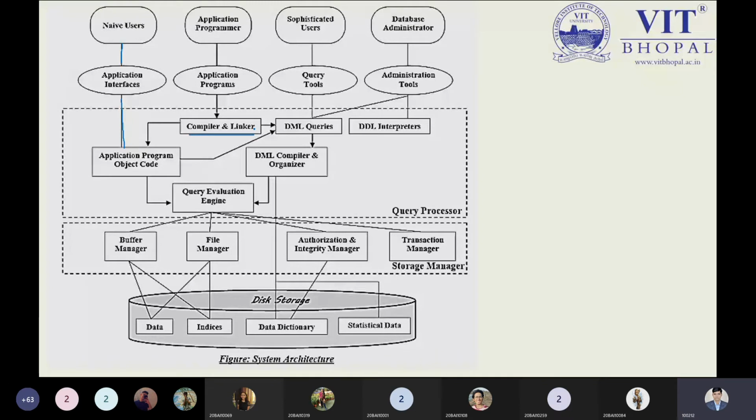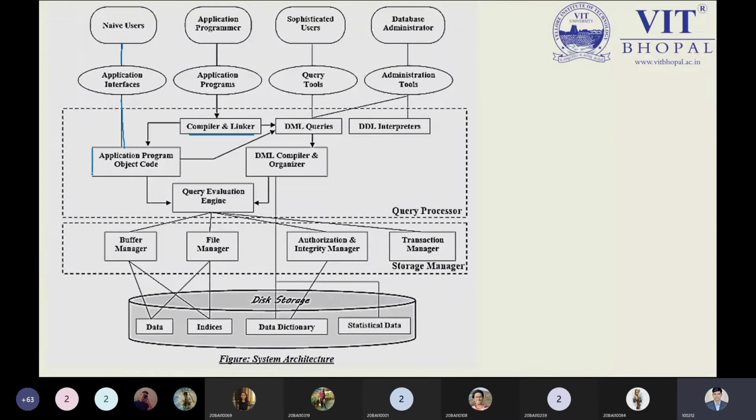With the help of these small interfaces, the linker will connect our program to the memory properly for compilation purposes. If we need to compile, with the help of the compiler, our code will transform into machine level language. And that's why we have this application program object code.